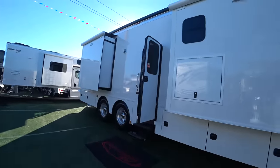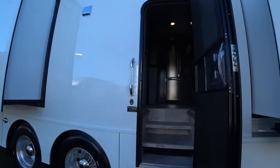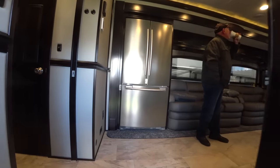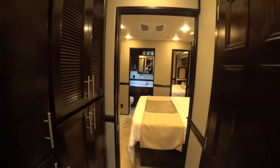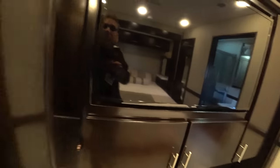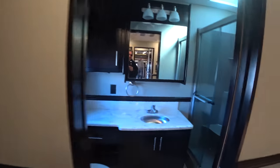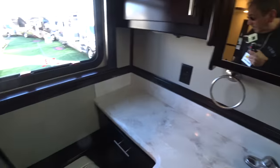Now let's look at this white monstrosity here — being white makes it look even bigger. We have a bedroom here and a bathroom in the back. This is beautiful craftsmanship here — these wardrobes and the drawers. Today I'm showing you the other end of the spectrum. These Super C's are super luxurious and super expensive too.